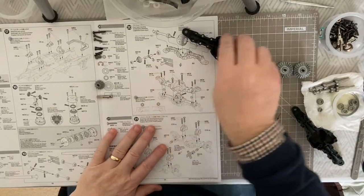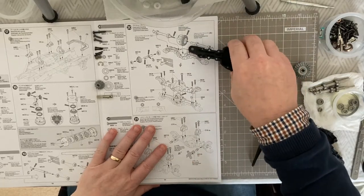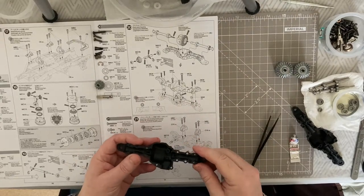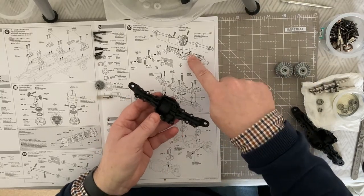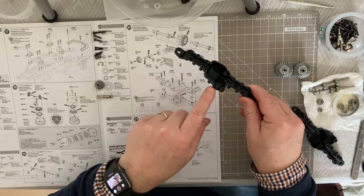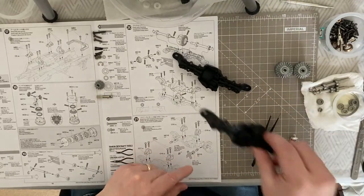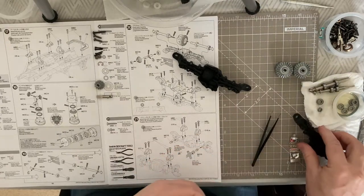Okay, we are now on step 20, and we're starting to get to the front differential. So we needed some parts from parts tree B. We needed B2, just make sure it's in the correct orientation, so the face of the housing, this opening here. So this is B2. Later on, we're going to use B1, which will go on top and form the housing.